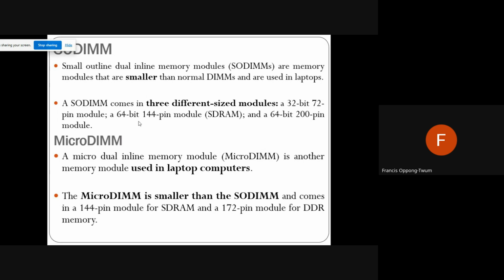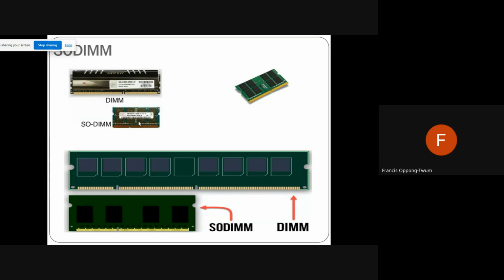Then we also have what we call the SODIMM. If you open your laptop, the memory that you have in it is mostly what we call the SODIMM. We have the micro SODIMM and the actual SODIMM. So it's mostly the laptop memory. You can look at the picture on the screen to see that for yourself.